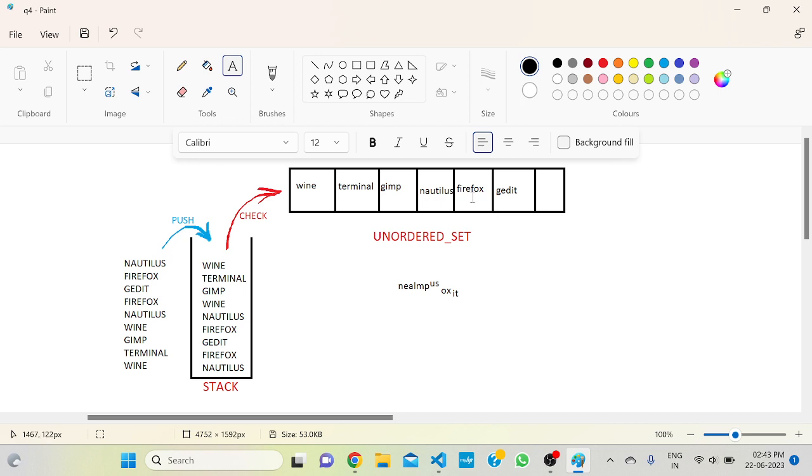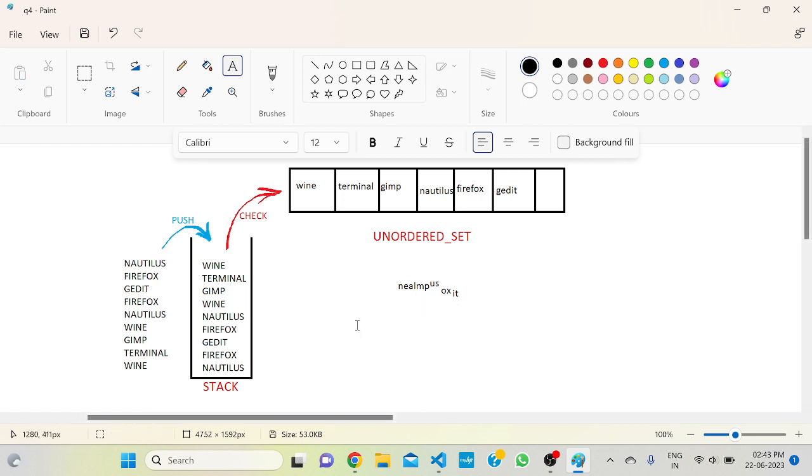Firefox is in the set, so we will not print the last two digits of Firefox, and we will pop it from here. Now again Nautilus. Nautilus is also in the set, so we will not print the last two digits of Nautilus, and we will pop it from here. So now our stack is empty, so our final output is this one.